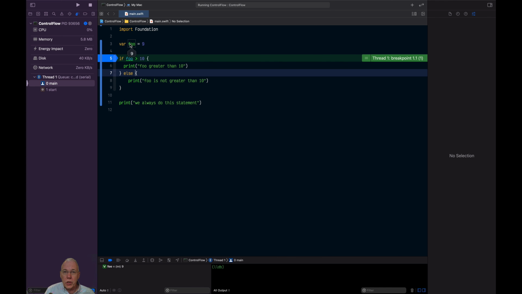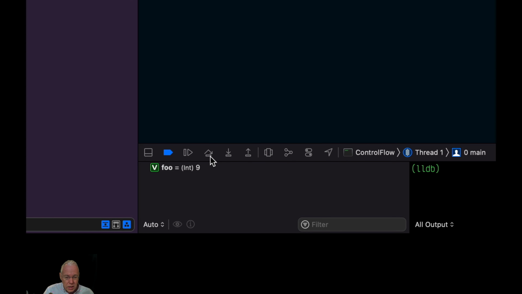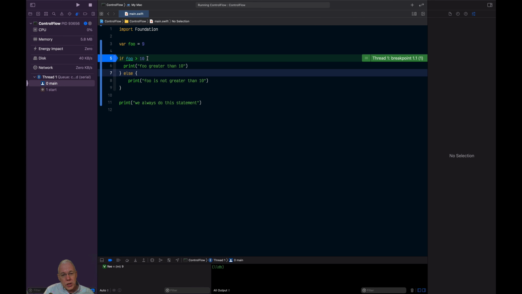I can also put my cursor over foo, and I can see the value there, and the value is coming back as a 9. Now, what we want to do is say, well, where would we go next? So we can literally step forward a statement, and we do that down here. You'll see this step over, and what that's going to do is it's going to step over this condition, and we're going to end up somewhere else depending on how this condition evaluated. Well, we know that foo is not greater than 10, so when we step over it, we should land here on statement 8 in this else. So let's see if that happens.